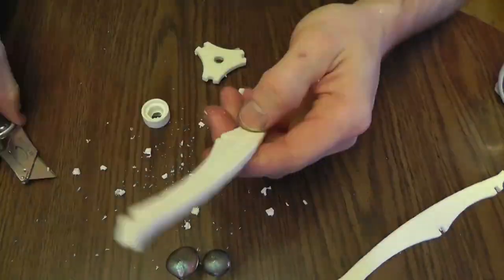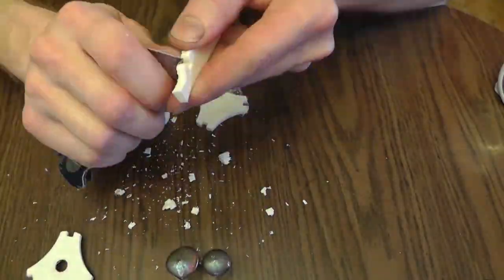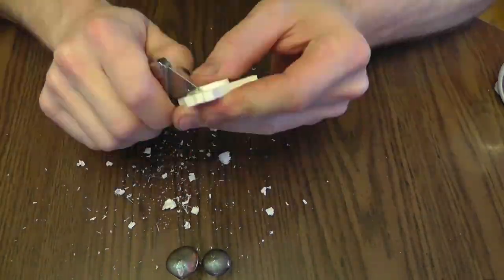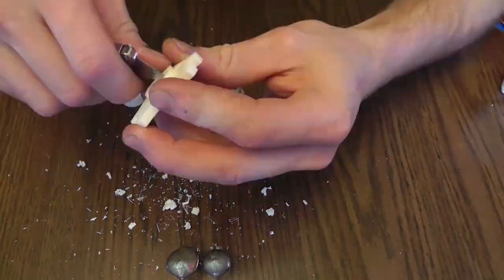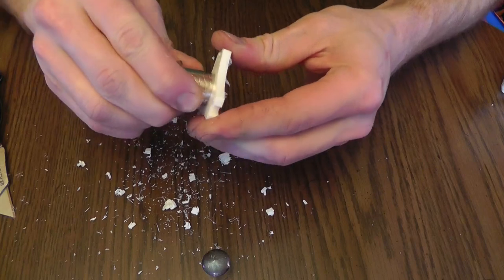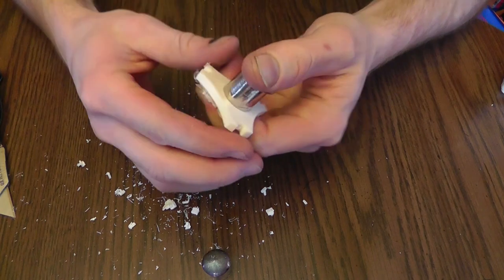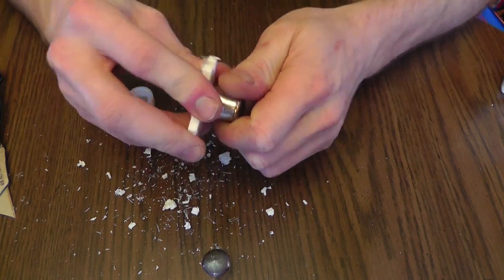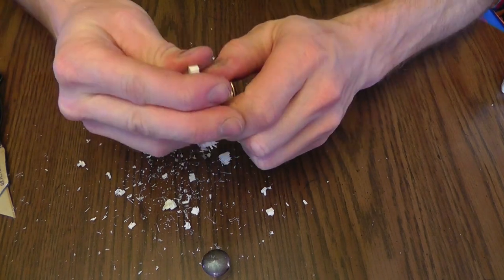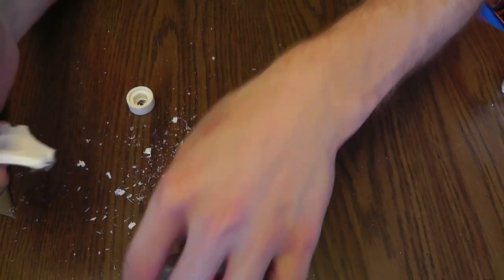Alright, so here's some time-lapse footage of cleaning all these parts up. You're going to want to test fit the bismuth castings before you scrape too much plastic out from the inside of the part that holds the bismuth. If you do scrape too much, you may have to use some glue to actually glue everything together. So keep that in mind. Just keep test fitting. Don't cut too much out.